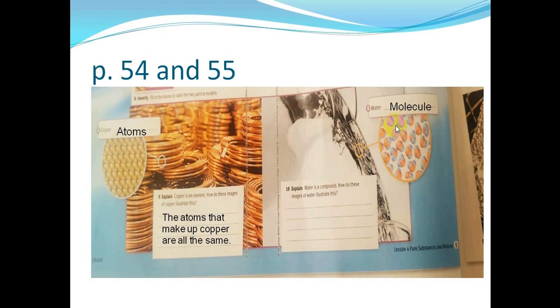On the other side here, molecules. How do we know that the water molecules are a compound? How do we know that water is a compound? What do you think? How do you know that this molecule that has one red and two blue is a compound? Because water molecules are made of different atoms joined together. Because as we said before in the previous slide, the water is made of one oxygen, and each molecule is made of one oxygen and two hydrogen. So we call this a compound. Okay, grade 6. So here is an element because it has only one kind of atom. This is a compound because it's made of different atoms. Okay?